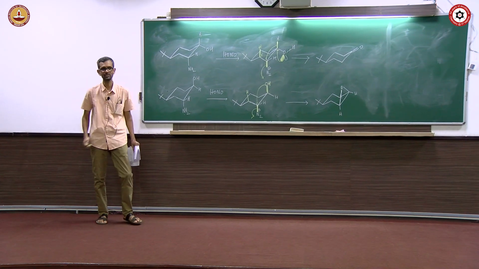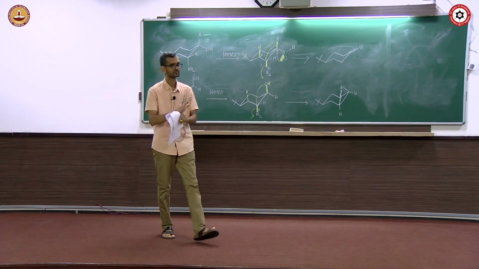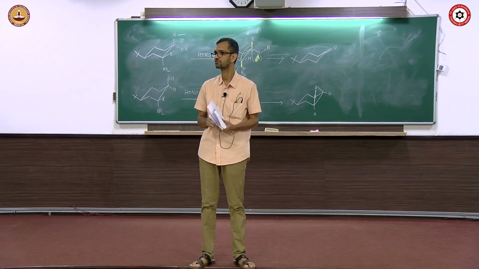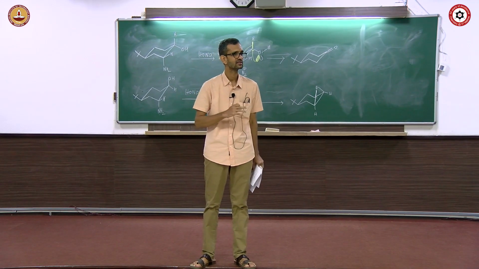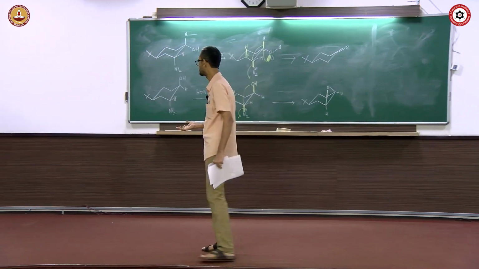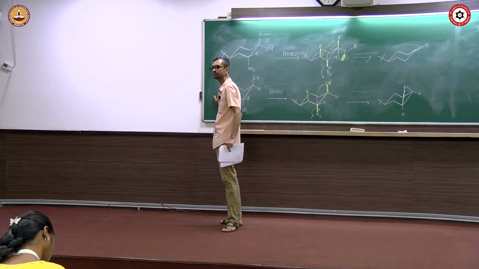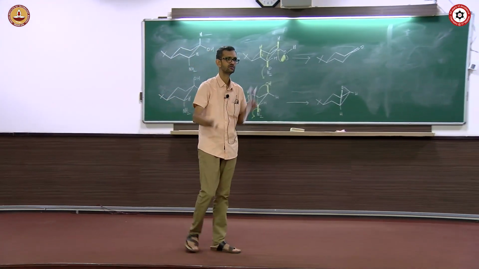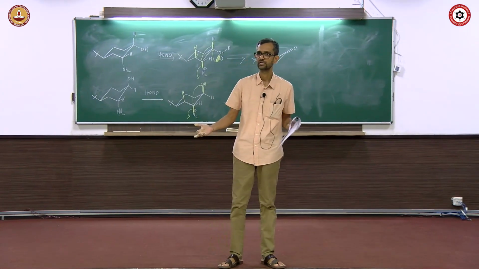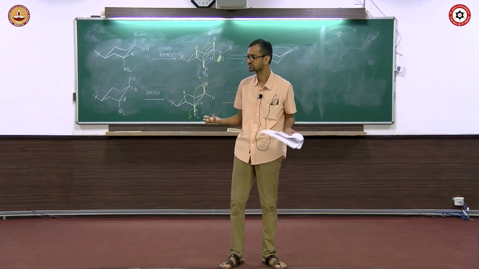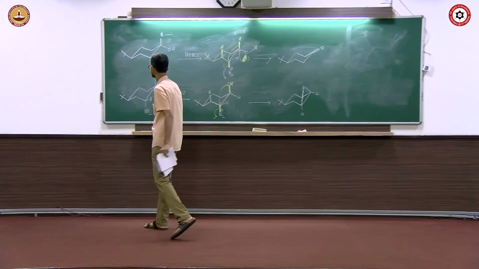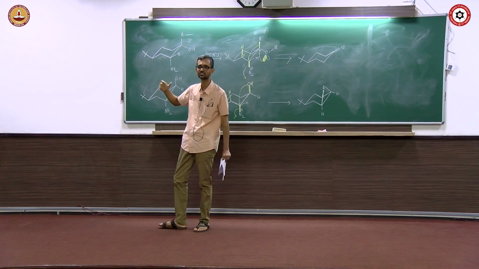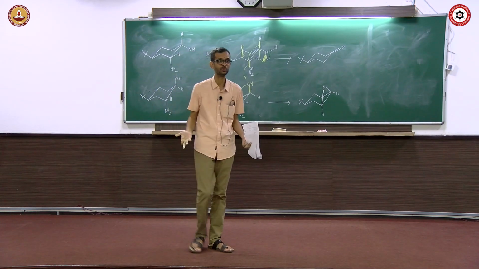When you keep tertiary butyl, it is locked, right? Equatorial substituents are in equatorial and axial substituents are in axial. But the moment you remove this tertiary butyl, now the cyclohexane ring could be flexible. So they would undergo rapid conformational motions. And now the axial substituents could go to equatorial. Equatorial substituents can become axial. Then the complication is too much.